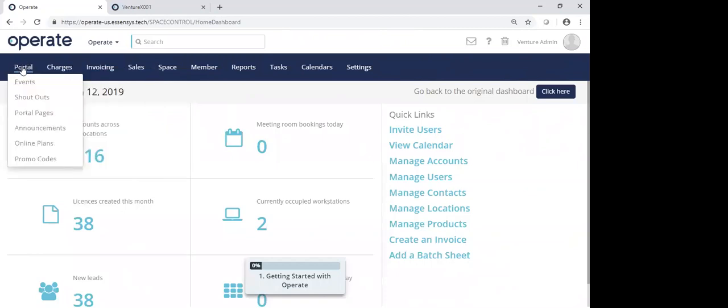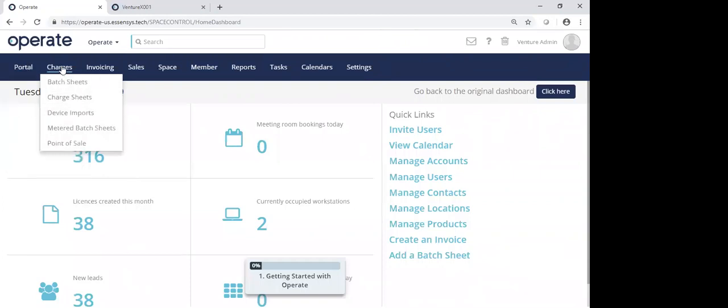So moving forward, we have our portal area. In our system, we have a member portal that we'll be discussing. This is where your members can be invited. They can log in and either pay their bills, see any announcements or events that you're running, just a general overview of allowing your users to connect within their community. So there's a lot of great things about our member portal that we'll be discussing in the future, and this is where you'll manage it on your end.